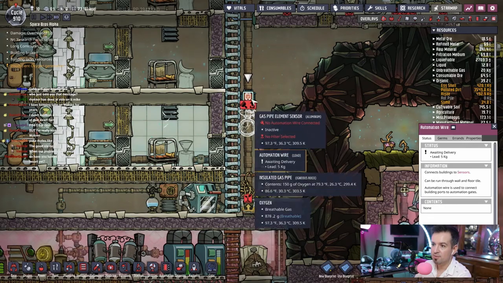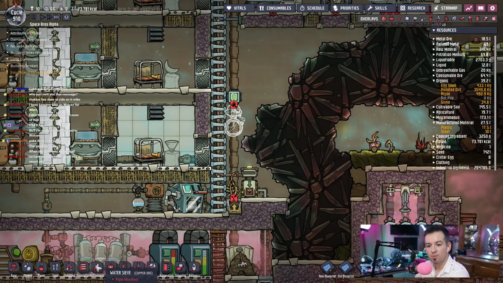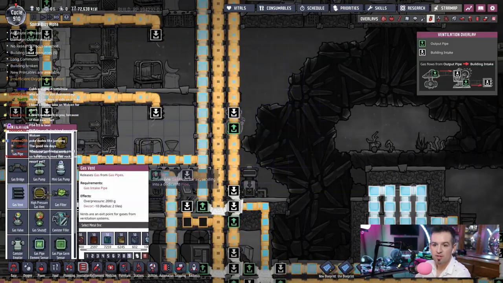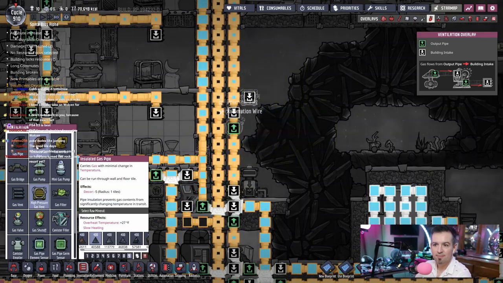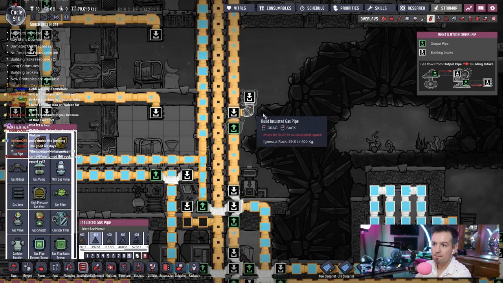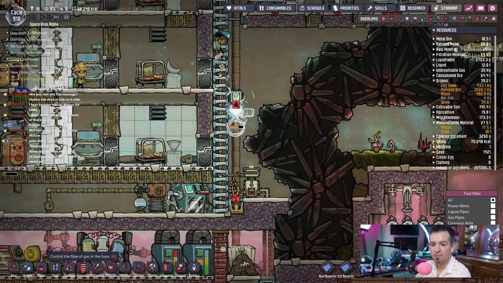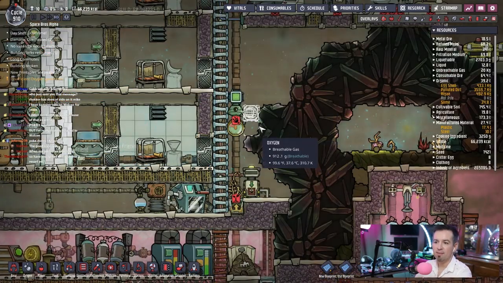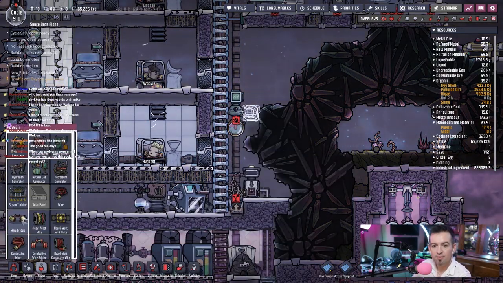And then this is going to be oxygen. And then we'll put a little vent right here. And this will be where we put a high pressure vent, actually, just to make sure. We have plenty of materials for it too. There we go. Put a better place down one slot. That way there's no way it's going to get any back pressure or anything like that. The vent will just shoot it right out.